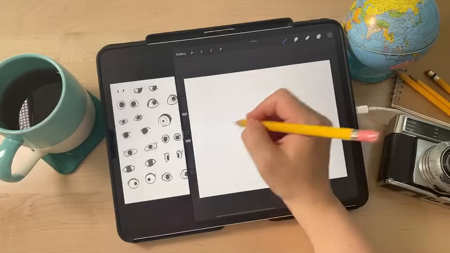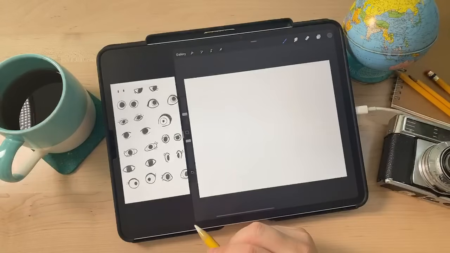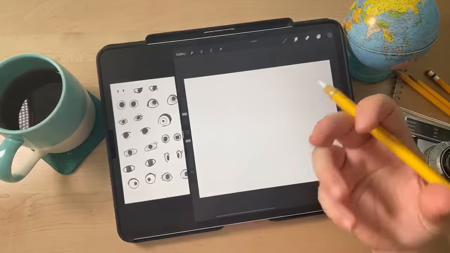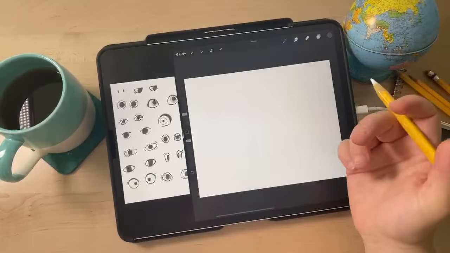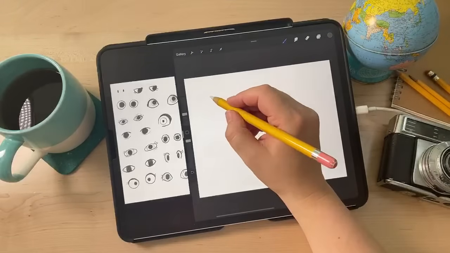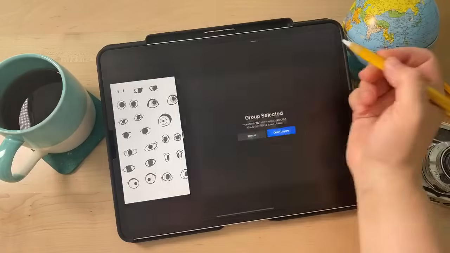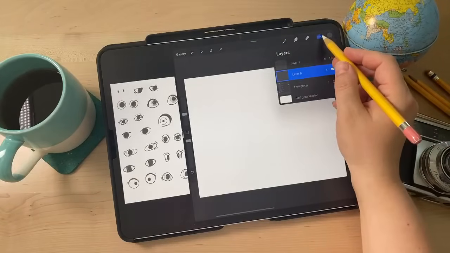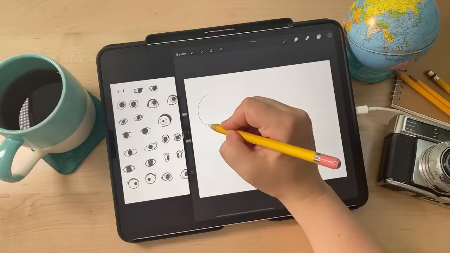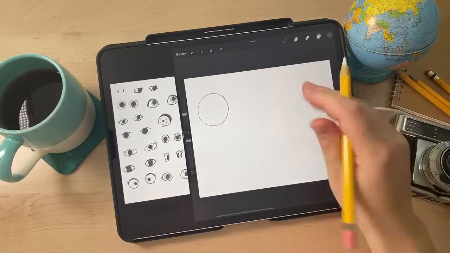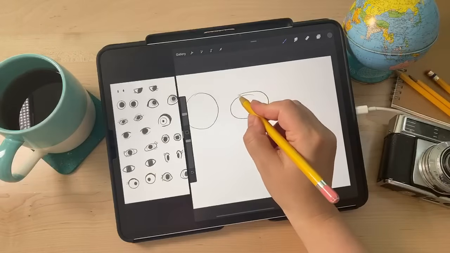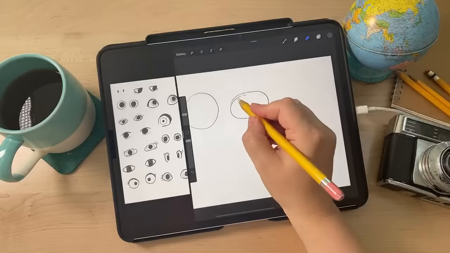I could draw a bunch of circles and put the facial features into there, but I think it would be more useful to me if I draw a bunch of different shapes, because I can experiment with different head shapes. So I'm gonna go ahead and just draw some different, oops, I'm not on the right layer. Create a new layer. And so we'll do a circle. We could do maybe a more oblong head.